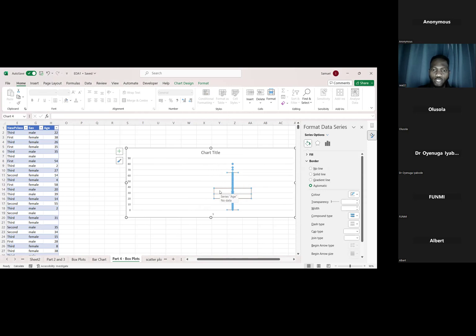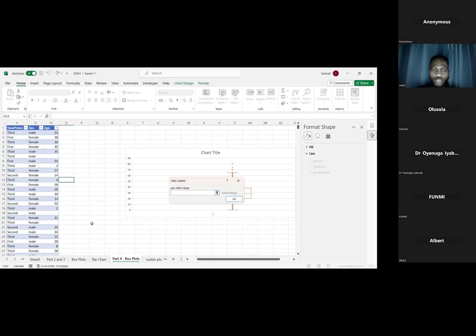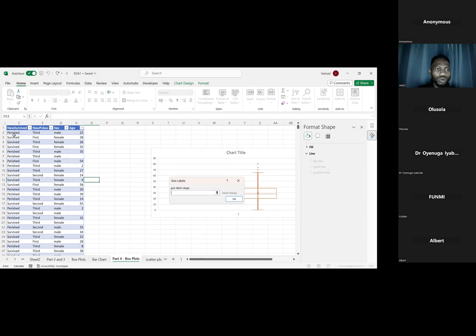So I can just right click it, right? Select data, edit horizontal, right? And now I take this, all of the survived column.